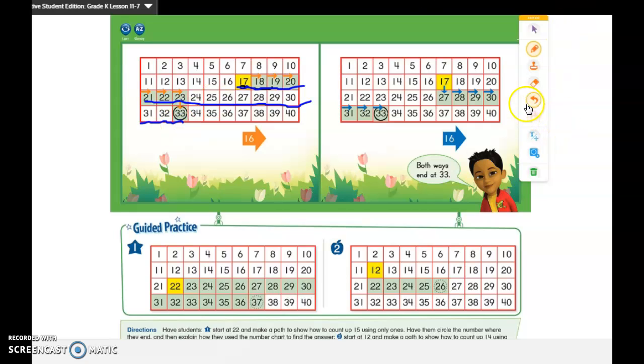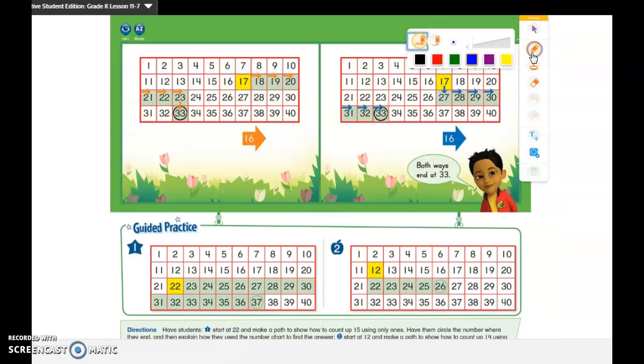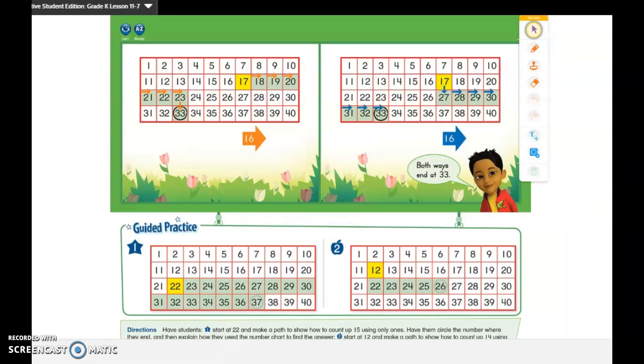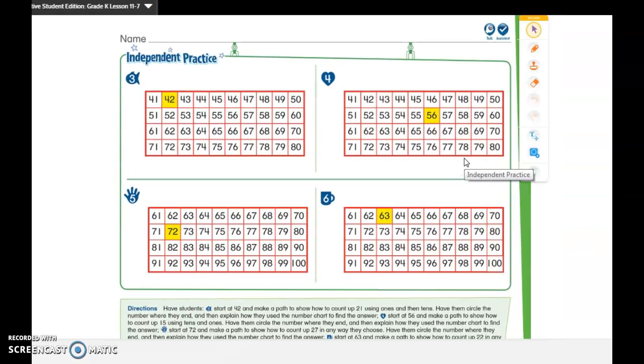And what they did instead, clear these all out, what they did instead was say, all right, I want 16. I'm going to say 1, 2, 3, 4, 5, 6, plus 10 is 16. I don't necessarily think, Mom and Dad, that that's how all of their brains are going to be working right now. I am totally confident that if they start by counting by ones for these, they'll be very comfortable counting by tens at a later date. Right?